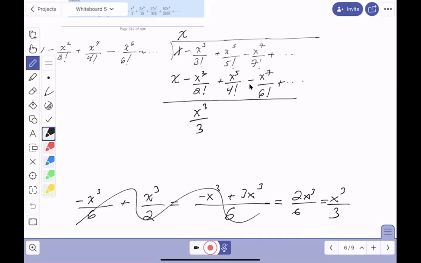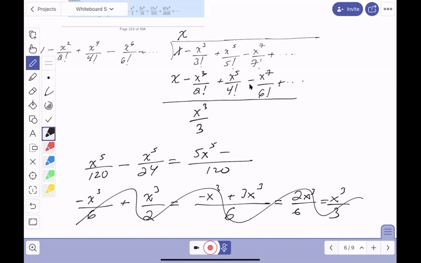All right, let me cross this out and indicate it's done, my side work. Then I've got to do x^5 over 5 factorial. 5 factorial is 120. And then minus x^5 over 24. Common denominator is 120. It's tough. I'm not saying it's not. And what do you get there? Let's see. You would get 5x^5 minus, I'm sorry, I made a mistake already. You would get x^5 minus 5x^5, which is minus 4x^5 over 120. And that's going to be minus x^5 over 30.